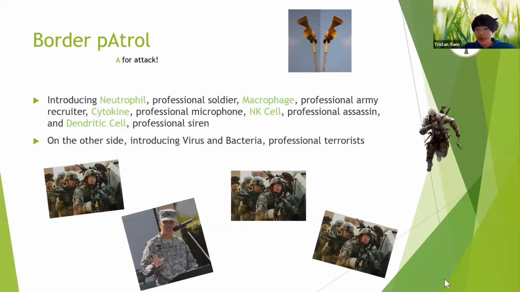Lily, what was your question? You can unmute. I guess the reason why I can't ask the bad guys to get out is because these are very bad guys. These are terrorist bad guys. All they want to do is come into your body and get rid of everything. And so, yes, exactly. The bad guys didn't listen. Yes, that's the purpose of the immune system. It's to murder all the terrorists.